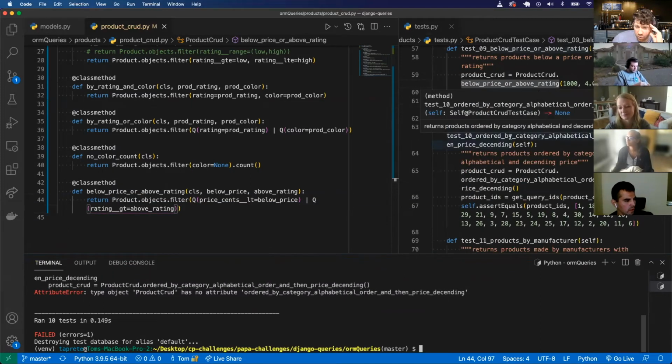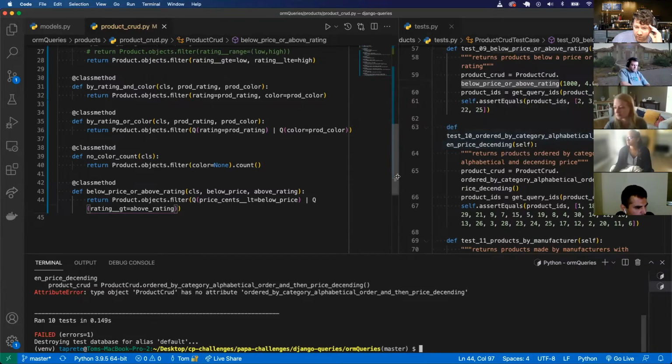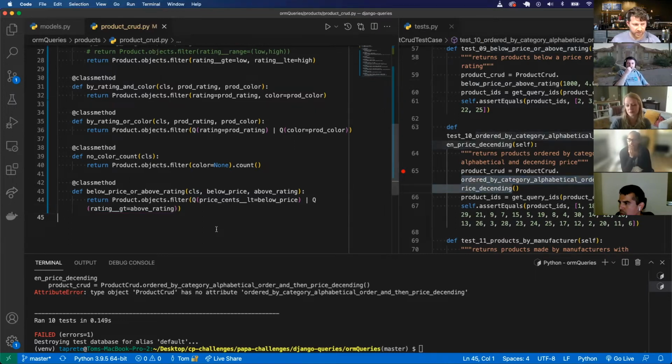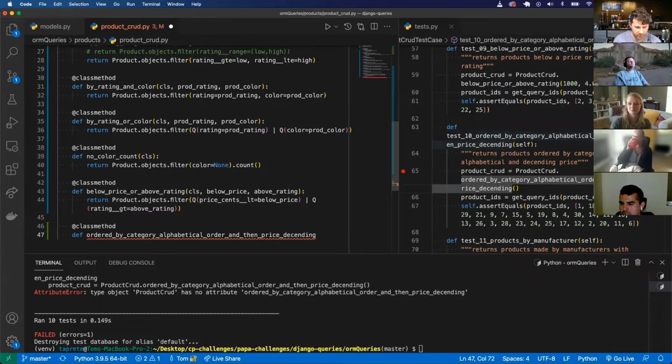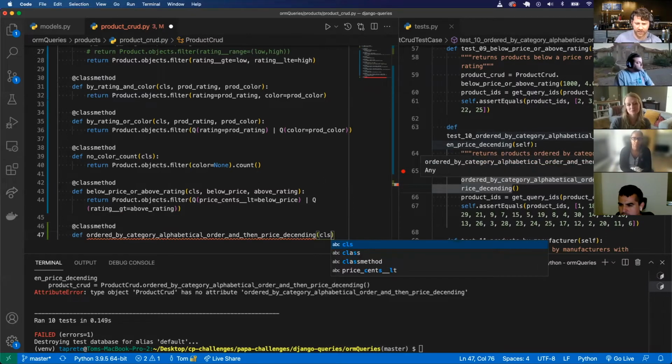Test 10, ordered by category, alphabetical order, and then price. So it returns products ordered by category, alphabetically, and descending price. Let's see, run that. Add class method. All right. Def, that's a long name. Is that what it's actually called? Yeah. So that doesn't take any arguments.